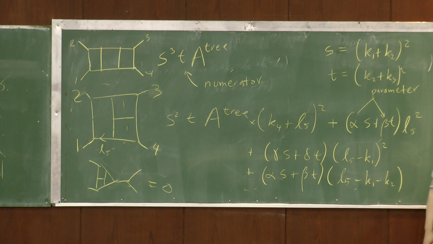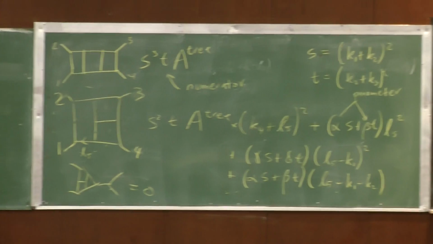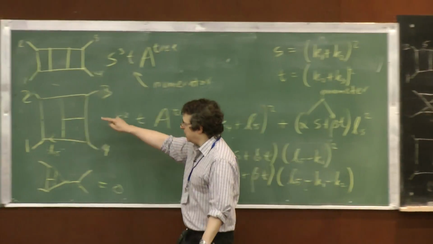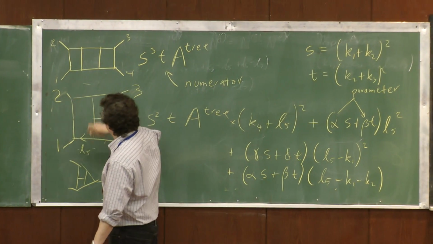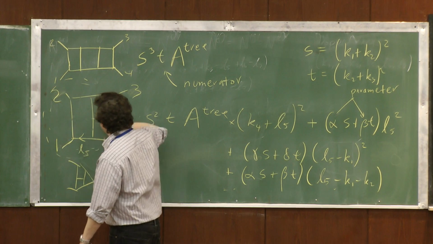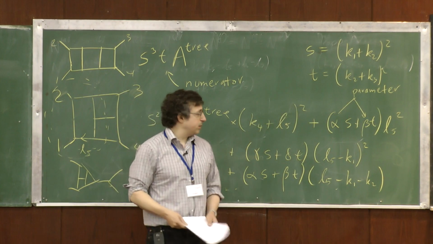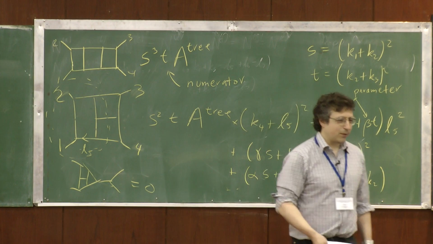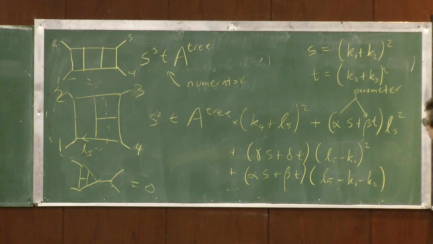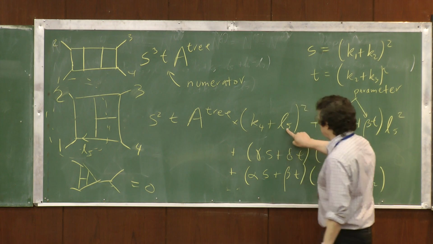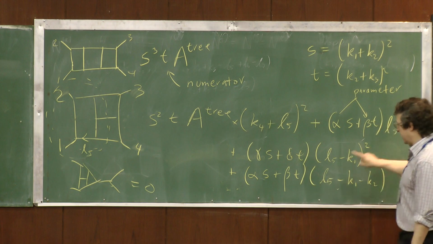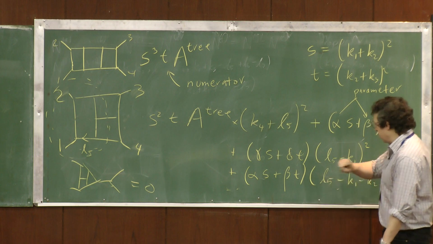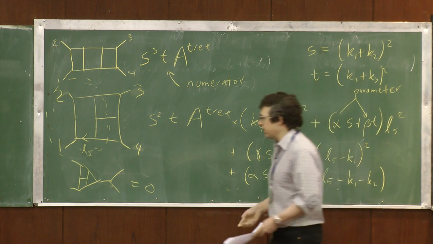Right? So now what we need to do is fix those 4 parameters. So the first thing you may notice is, in fact, I violated something I said. I said this pentagon around here can at most be linear in loop momentum, but notice I made it quadratic. So let me get rid of the quadratic one. So that imposes constraints. I just pick up the L5 squared from here, L5 squared from here, L5 squared from here, and that has to be 0.